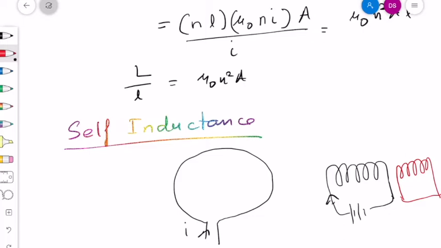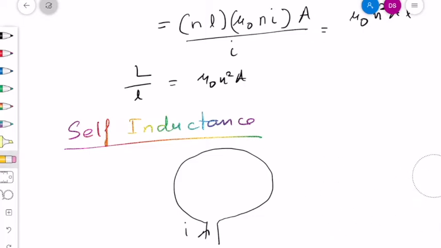So we'll get back to mutual inductance later. Let's get rid of this. So suppose I have this loop, and let's ask ourselves what would happen if the current through the loop were to increase, right? So the current through the loop is increasing, and the current is flowing in the clockwise direction. What is the direction of the magnetic field produced by a current that's flowing clockwise? If you use the right hand rule, curl the fingers of the right hand in the direction in which the current is flowing. Your thumb will point into the page.